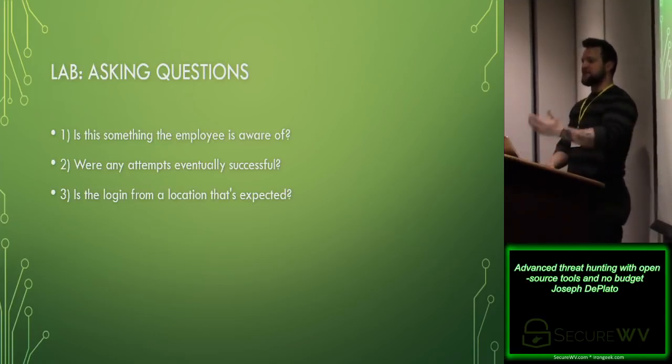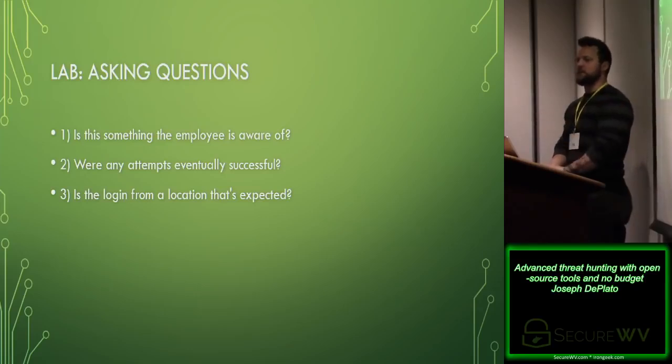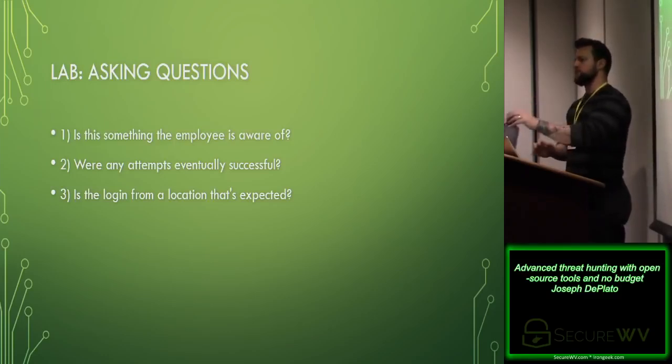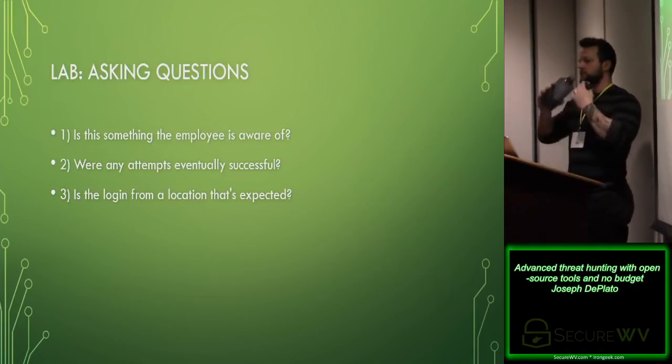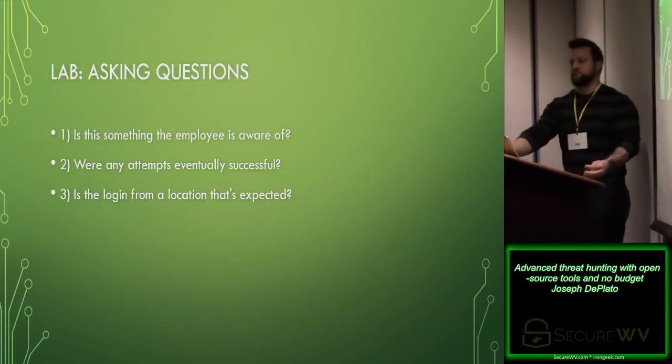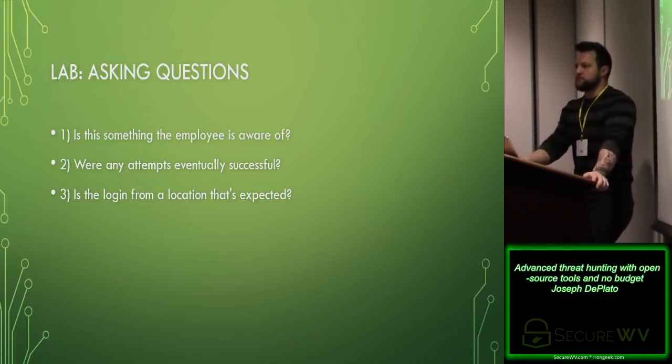One of my biggest gripes with them is mail forwarding. There's no use case, in my opinion, where you should ever set a mail forward to an external domain. That should be disabled by default, because that's how threat actors monitor email. They'll steal your password, set the mail forward, and just sit there monitoring the email until they find a wire transfer or something to pick, and then go from there. You can disable that through Office 365, but it's not disabled by default. It's something you have to do with your secure score.